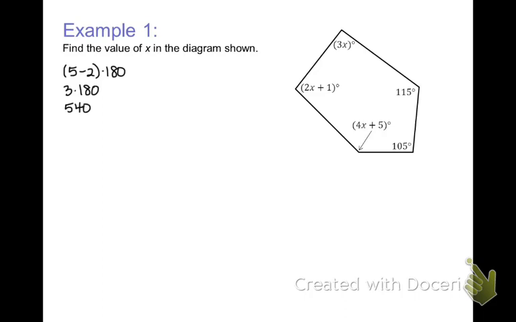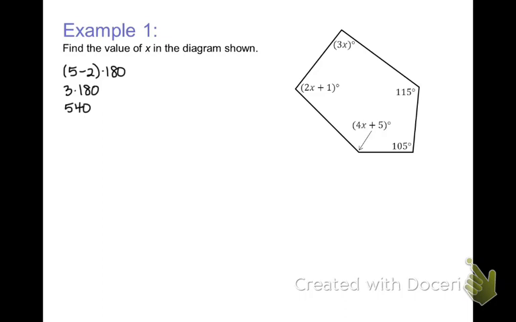Now a lot of you probably said, oh, well, 5 sides, I already know that a 4-sided figure has 360, so I can just add an additional 180. And that's fine if it's a small number of sides. But again, if I start giving you a large number of sides, you're going to have to use this formula to find it a little quicker. All right, so I now know that all of my angles have to add up to 540.